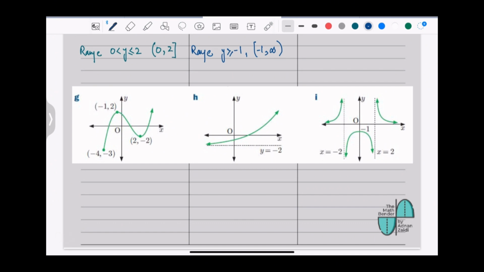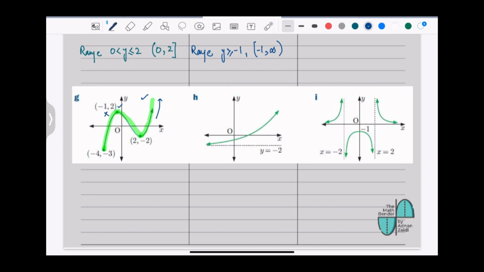Okay, now for this one, as you could see, if you try to interpret its behavior, the function is moving up, attained a point which is at y equals 2, and then came down and attained a point which is y equals -2, and then kept going. Now the arrow shows that it will not stop. So there is no maximum point. Earlier we were thinking that this was the maximum point, but the function will surpass that eventually. So this maximum point is of no use to us for the domain or the range.